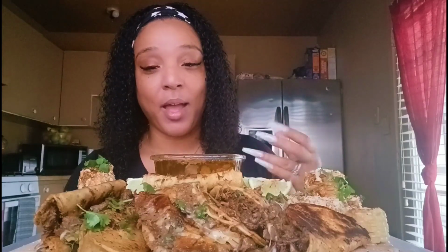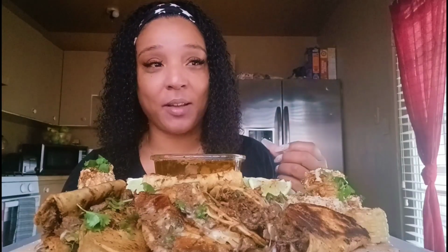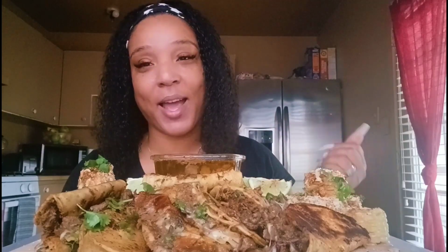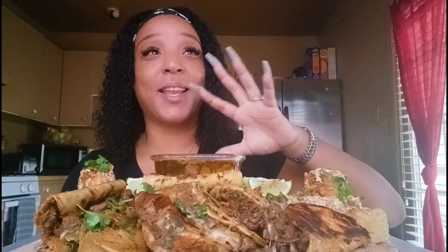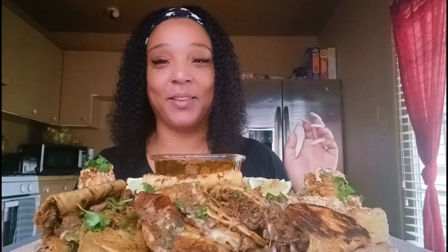Anywho, I am excited. This is my first time. I've seen other people have it with birria tacos, like for instance, Angela Eats TV, hashtag picky palates. She cooked her meat and dipped it in the sauce, so I know that was good.